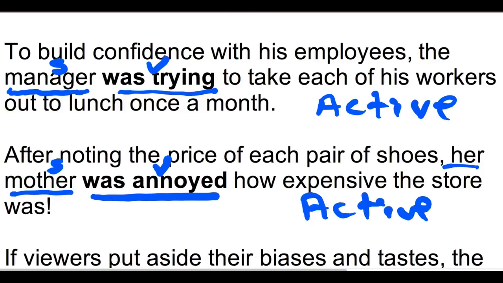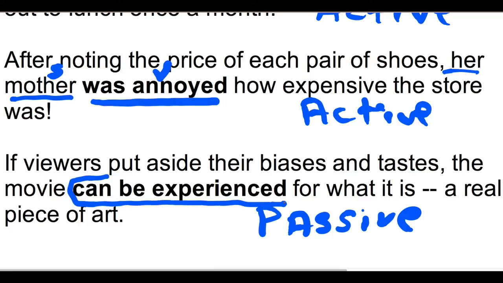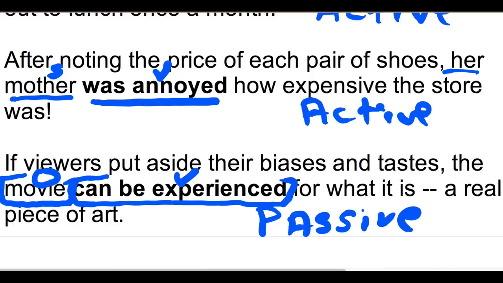And this last one — you've probably figured out by now — it's the passive one. The verb is 'can be experienced.' I'll put a V over that. Now who does the experiencing? We don't know — it's nowhere in the sentence. Subject is missing. That's a true sign that you have passive voice. And another big clue: the object, the thing that is experienced, comes before the verb, not after, which is where it should be. So object, verb, and no person doing the experiencing. You kind of have it up in the subordinating clause, but it needs to be before the verb in order for it to be active.